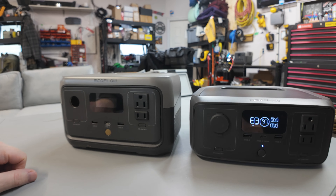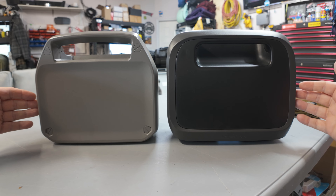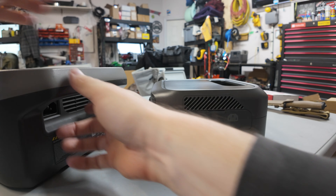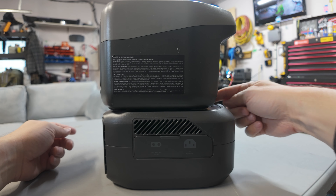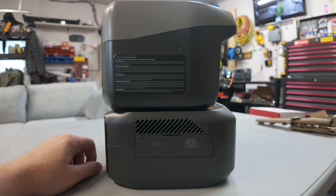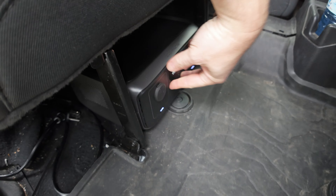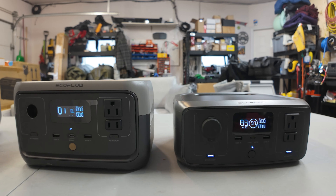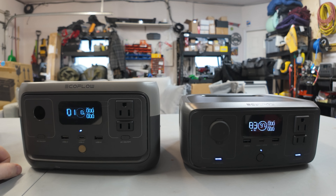The River 3 is now more compact than the River 2 - you can see that by its new height. Seems like they've accomplished this by extending the rear more underneath the handle, as the handle is now flush with the back of the River 3. I think this is a better design because it allows it to fit into more small spaces in your vehicle if you're trying to tuck this away while packing, and it now fits perfectly under the front seats of my Jeep Wrangler. Inside we have a LiFePO4 battery which has 3,000 charge cycles and 245 watt-hours of capacity.